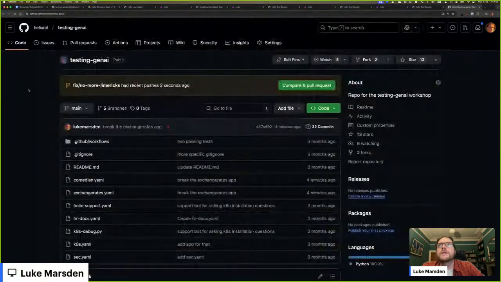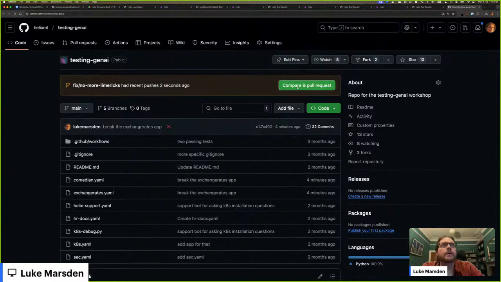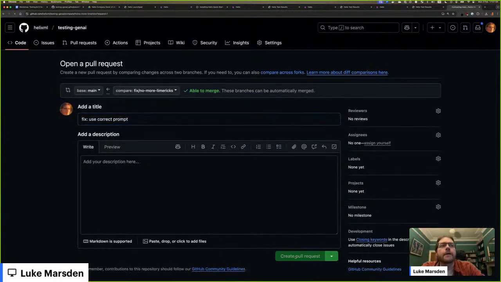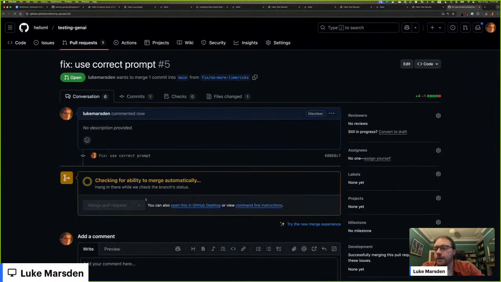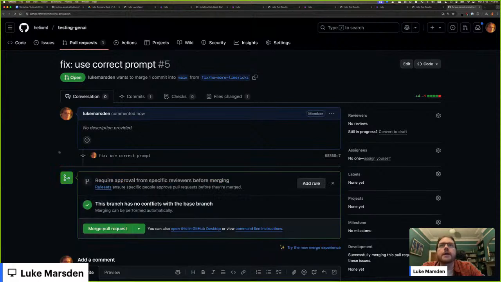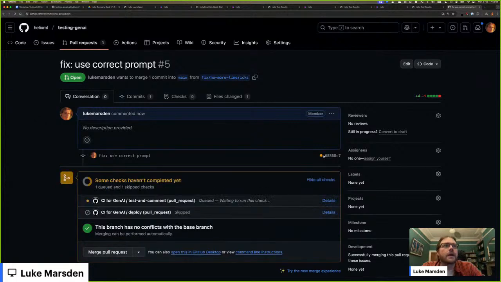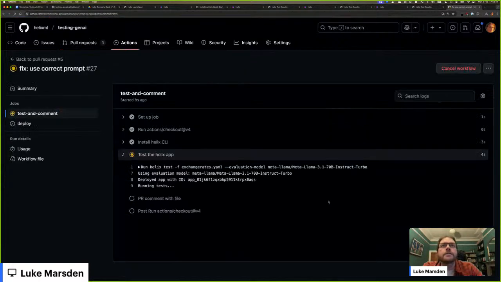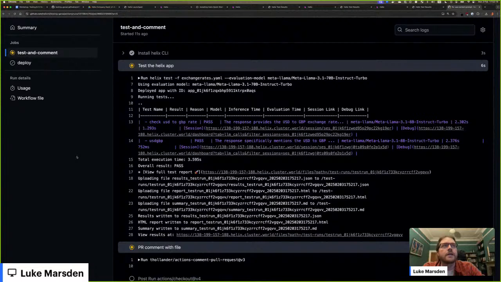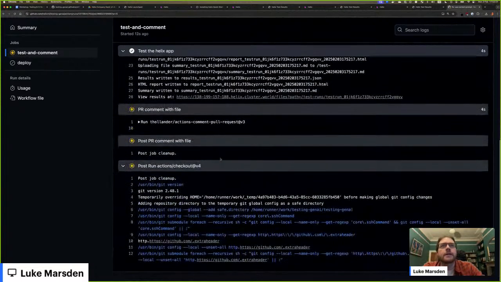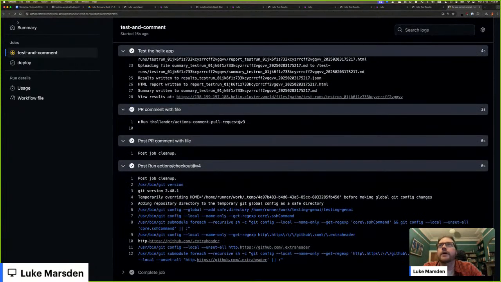And then we can make a pull request, and as soon as we hit the PR button, GitHub Actions is going to kick in, provision a virtual machine from the big pool of VMs that they have at Microsoft, spin up our test, install the Helix CLI, run the tests, and look, the test is passing, and it's commented on the PR.